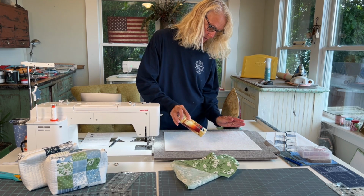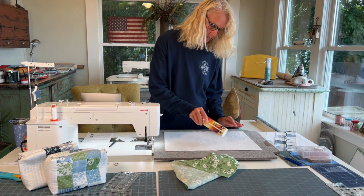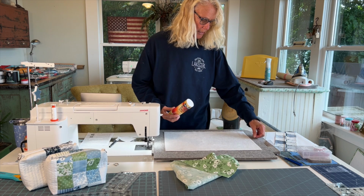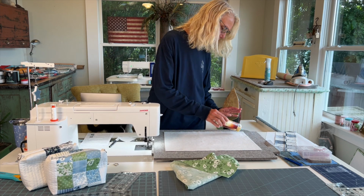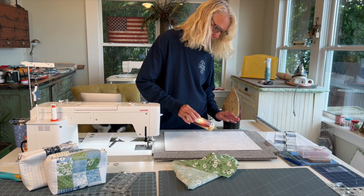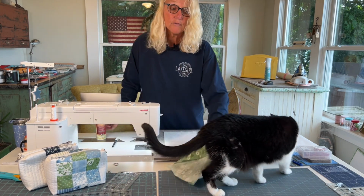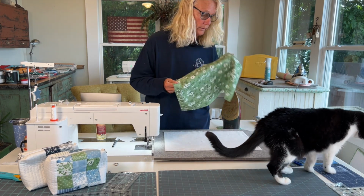And I start in the center, and then I go all the way around my batting. And I start with my batting, not my fabric. And when I sprinkle this, I don't sprinkle it all the way to the edge, because when you sprinkle all the way to the edge, you end up getting it on your ironing table, and you really don't want to do that. Really, all we're doing is getting some on here so that we can fuse the lining onto the batting. Hello, Marley. And fuse it down so that it'll stay in place as we quilt it.